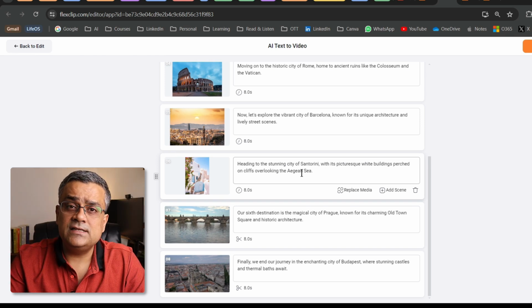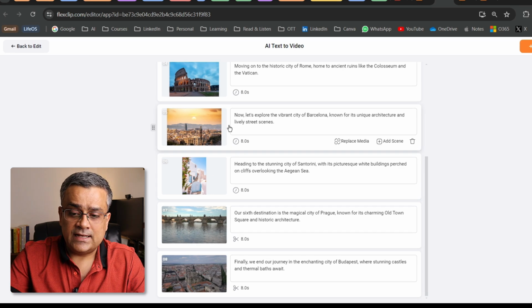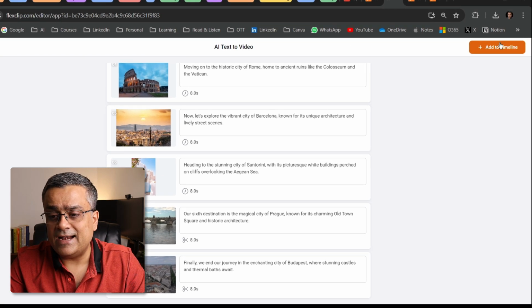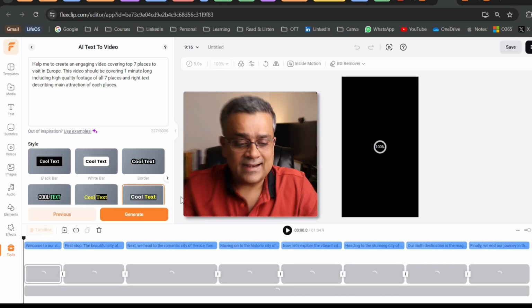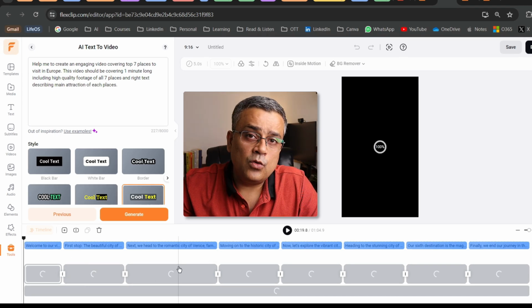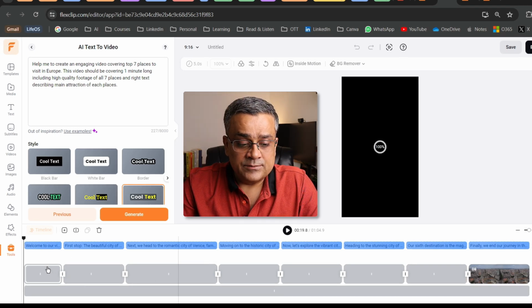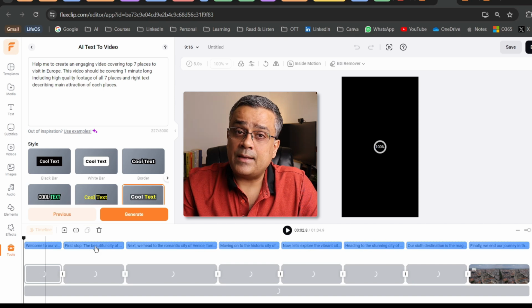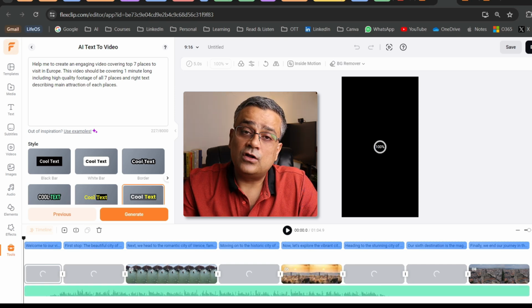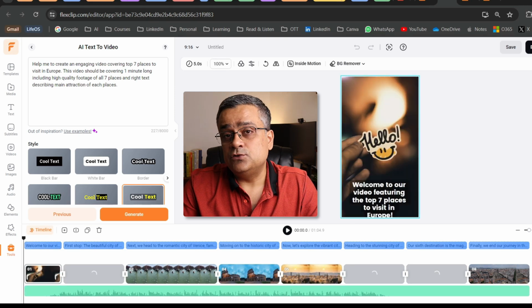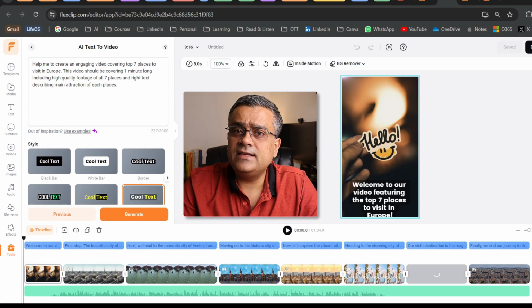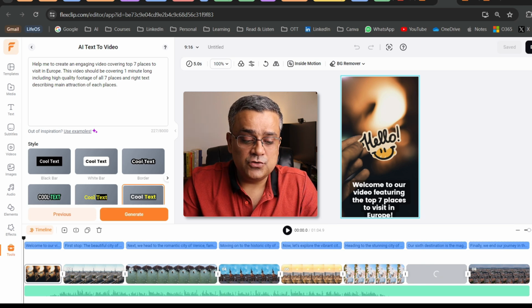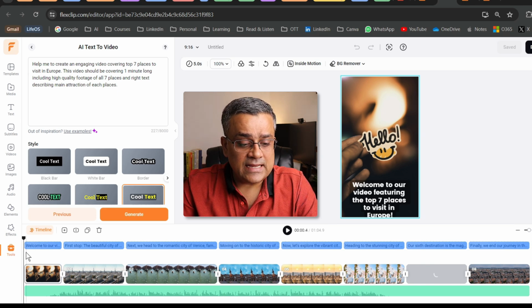So what it did, it initially created the outline and on top of that you can start working on it. And once you are ready, you can click on add to timeline and it will add all the clips in the timeline. Couple of more things it will do. It will add the clips, it will add that particular caption of the specific clip, and it will also add one of the soundtrack which you can use. Now one big thing is everything can be customized here and you will be able to change it till the time you are getting the output as per your requirement. Let me show you a few of the options. You can see currently it's included everything.